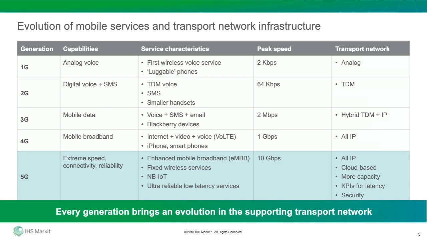which was capable of doing both TDM voice and IP data traffic. 4G was a key transition because here data became the predominant payload, much higher speeds were enabled, full internet access and video services became possible, and at this stage the transport network moved to all IP. We saw a lot of packet, Ethernet, even OTN-based transport, and voice itself became a service over this network, leveraging IMS infrastructure for VoLTE as an example.